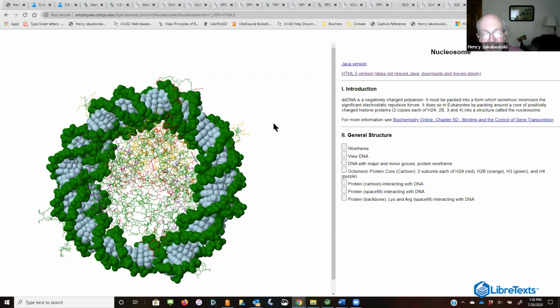Could you send me the link? Could anybody send me the links to the LibreTexts ones that have the JMOL versions with these buttons to click, so I can look at them? It's very rudimentary, but yeah. I know once you have that capability, you can make something more complicated. I'll try to find it. If you could find it and send it to me, I'll try playing around with it, embedding it.